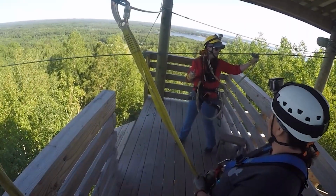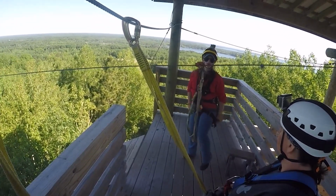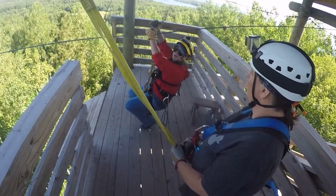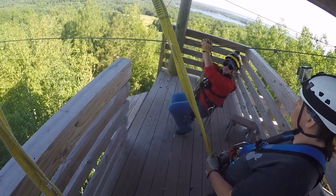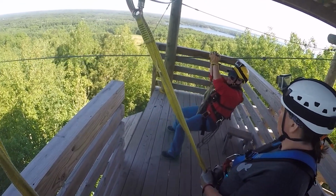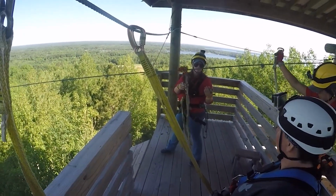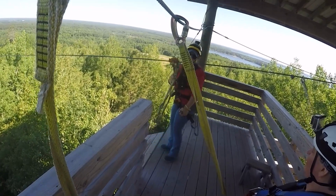She gets a clear from me. This is kind of how your gear is going to look all set up. You're going to go ahead and do that pick and sit. Sit down in your harness, right? Hands on top. Remember that brake, flatten in the back. And there's a couple ways you can exit this tower. You could just lift up your feet and let gravity do the work. You can do the cool crab walk, or you can do what we call our full set. Walk yourself off, walk until you can't touch anymore.